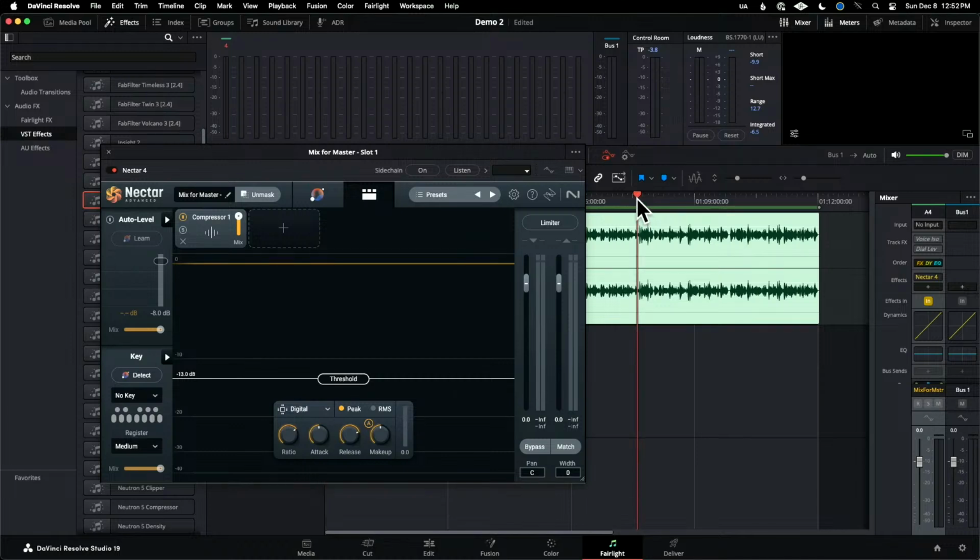Let's do this section right here to see how it's going. Now, there are a couple things I'm listening for right now, to make sure that as I compress these transients down, it's not altering the character of the dialogue too much. I want it to be fairly transparent. I don't want it to be obviously compressed. So keep your ears kind of open for that.